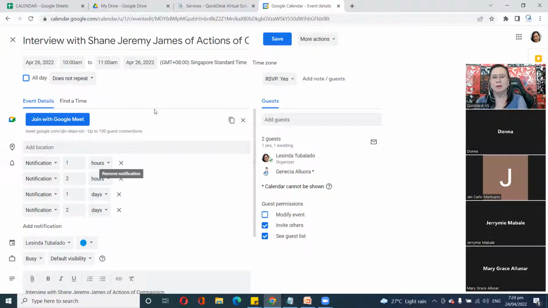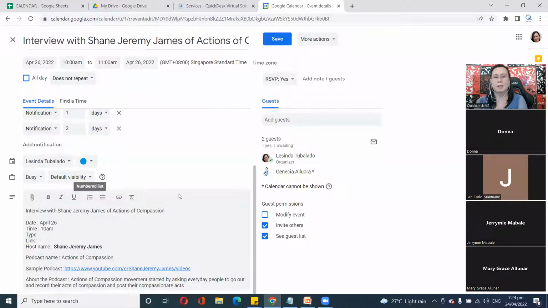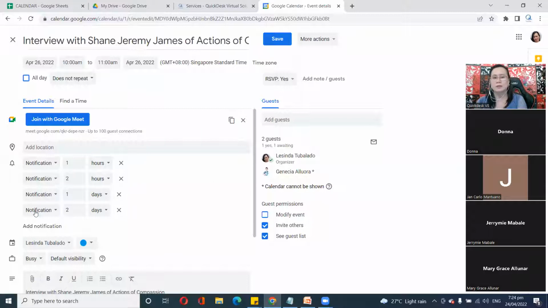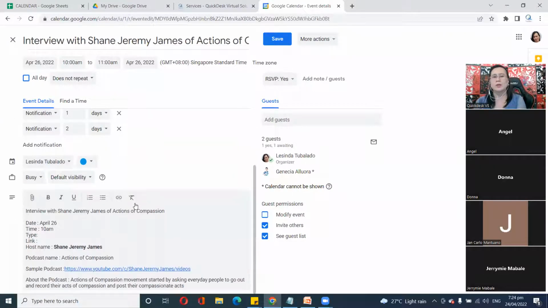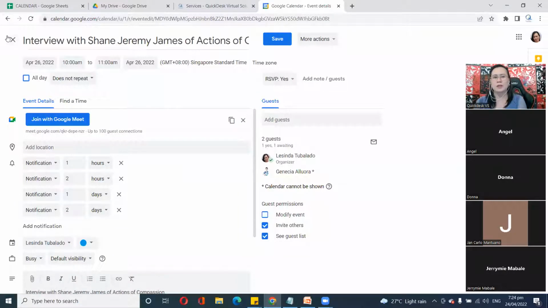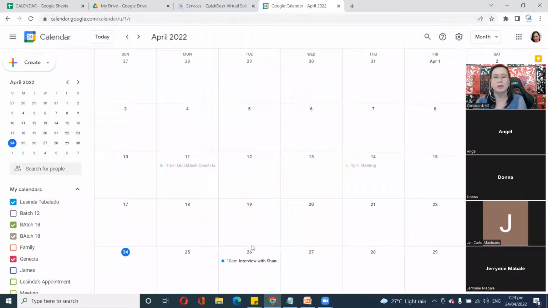Pwede siyang mag-remind sa'yo. So example, i-sign in, dapat i-sign in mo yung account mo sa cellphone mo para ma-notify ka na merong important event yung client mo. Okay, so this is very common and this is very simple tool.